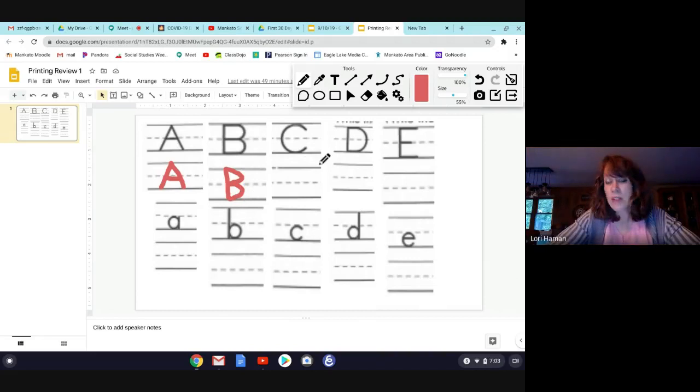Now, capital C. Capital C is a little tricky because you can't start at the top. See where this starts here? You're kind of a little bit below the top. So pick a starting spot, because remember, you're going to curve up and back and curve all the way to the bottom and curve up again, but don't close it. That would be an O, right?